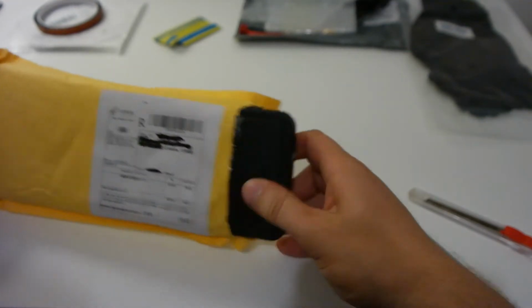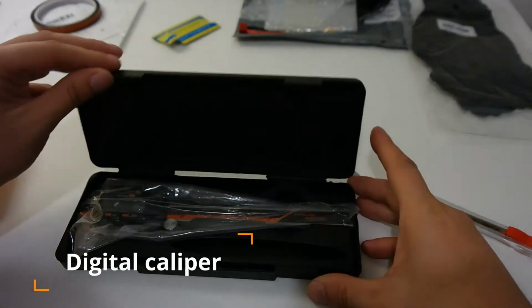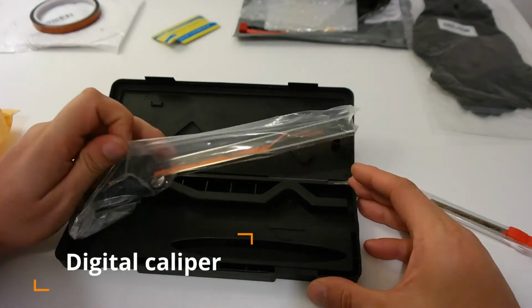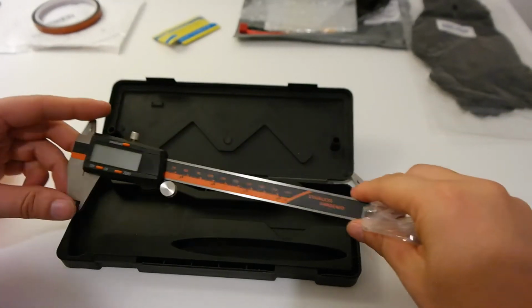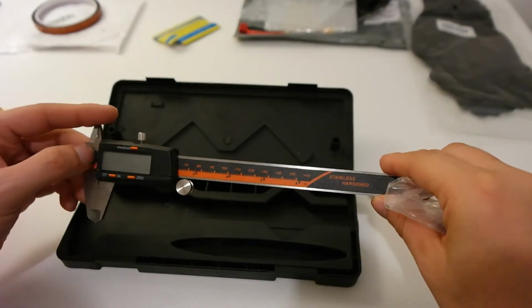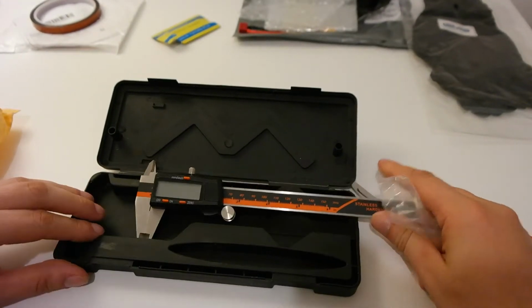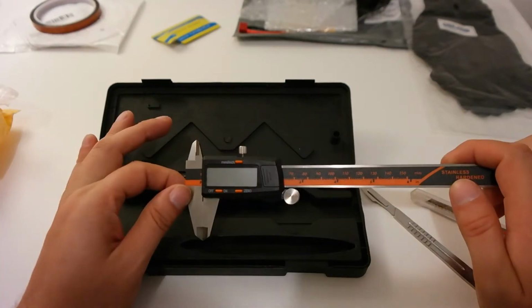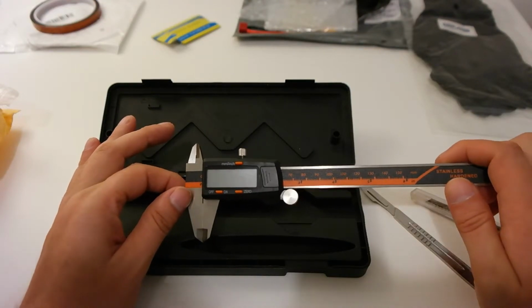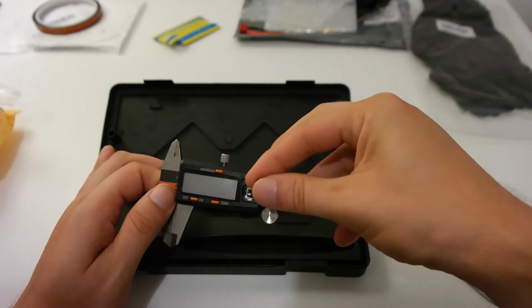And this is caliper. A new caliper. I'm still using the old caliper. Wow! I've seen a lot of reviews on the internet about them, and people say that the screens are smudged, scratched, and this really is no exception. It looks like it was used for a long time.